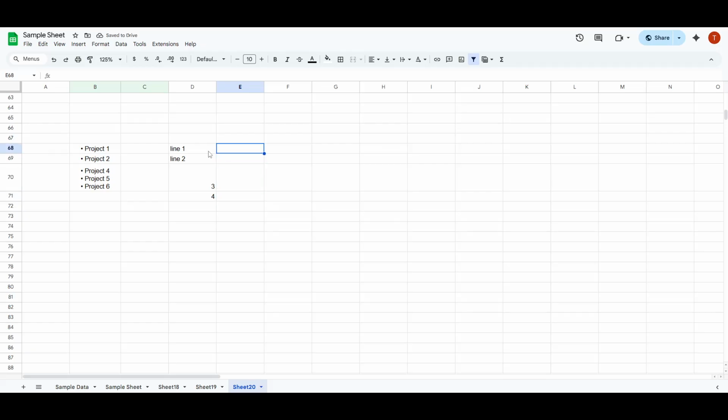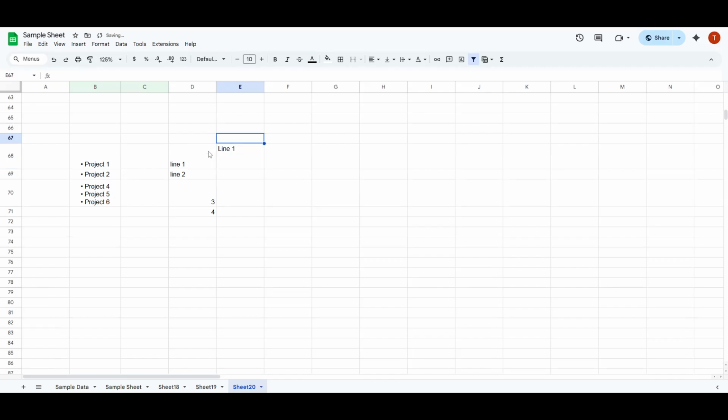So here's the trick to create multi-line entries. To begin, type your text as usual in the cell where you want multi-line entries. When you're ready to start a new line, without leaving the cell space, you need to use a simple keyboard command. Hold down the Control key if you're on a Windows PC, or the Command key if you're using a Mac. While holding this key, press the Enter key. This combination allows you to insert new lines directly within the same cell and continue typing, creating a neat multi-line block of text right where you want it.